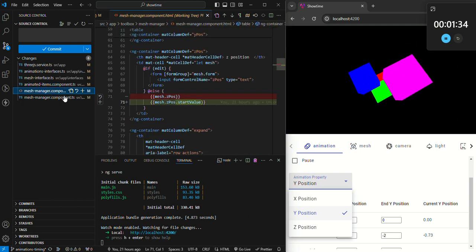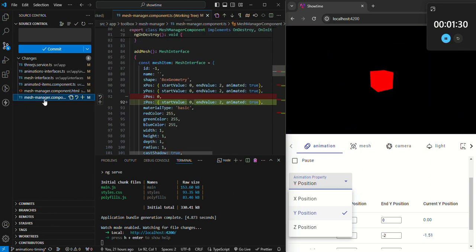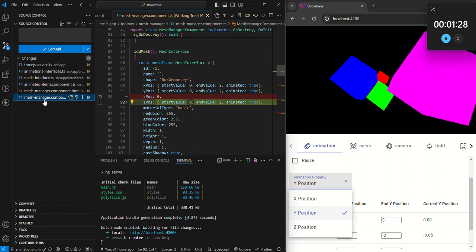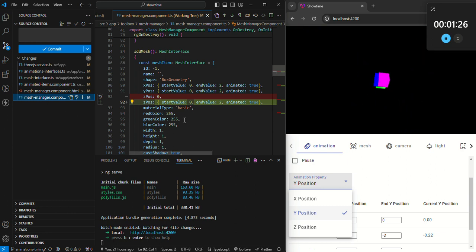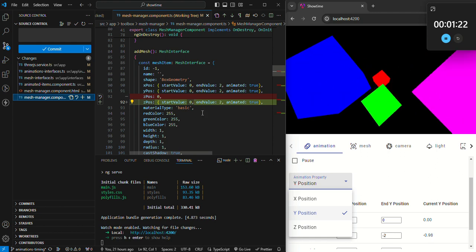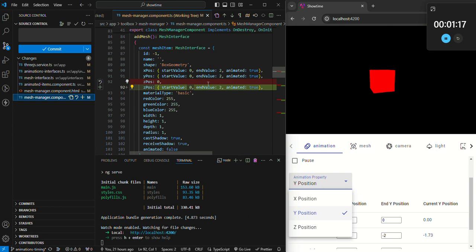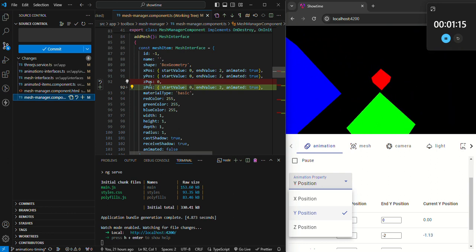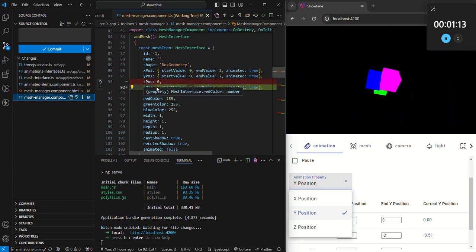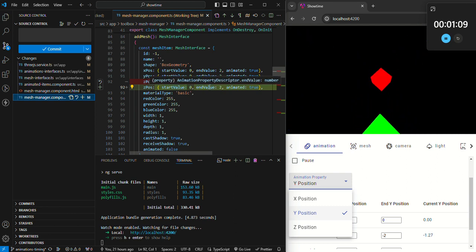Mesh manager component. Let's not do that. We'll go back. So let's start here. In the mesh manager component of the TypeScript, the very first thing, this broke as soon as I changed the interface, and the Z position had to be changed from being defaulted to 0 to a start value of 0, end value of 2, and animated of true.